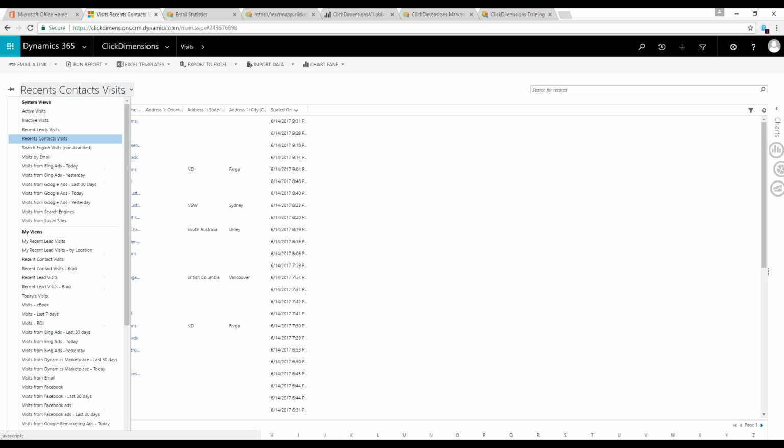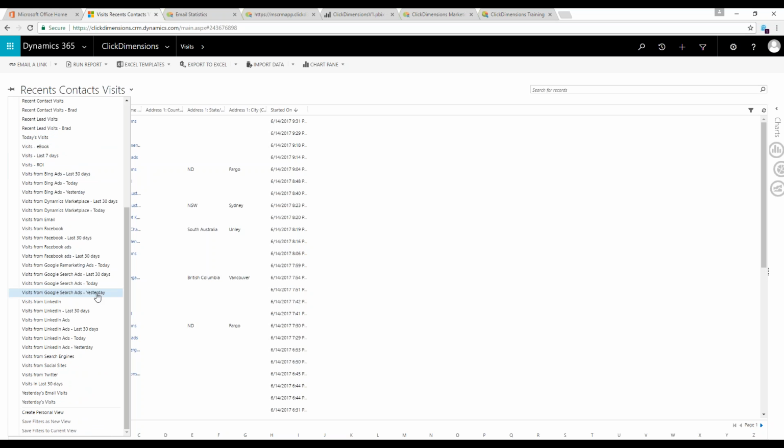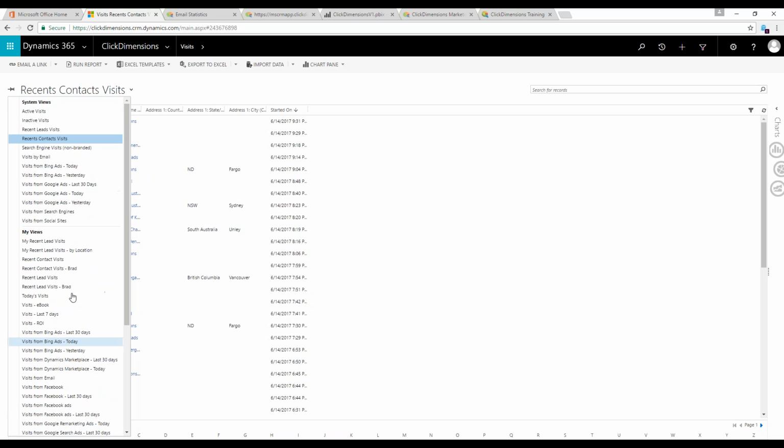It's going to have those in sequential order. If we want to see all of our visits by just people that came from email, we have a dashboard for that. So you can see all the different analytical dashboards we have. You can get very granular when you talk about marketing analytics, as far as visits from our pay-per-click ads today with Bing, visits from our Google pay-per-click ads in the last 30 days, what kind of traction are we getting, what kind of ROI are we getting out of these marketing dollars.